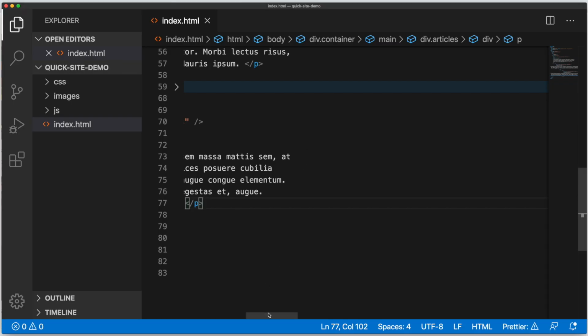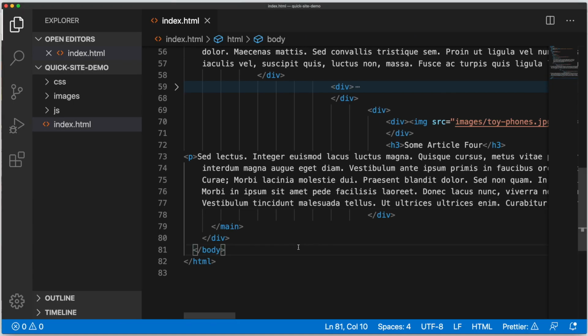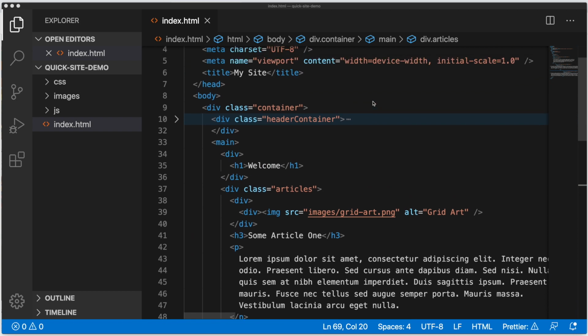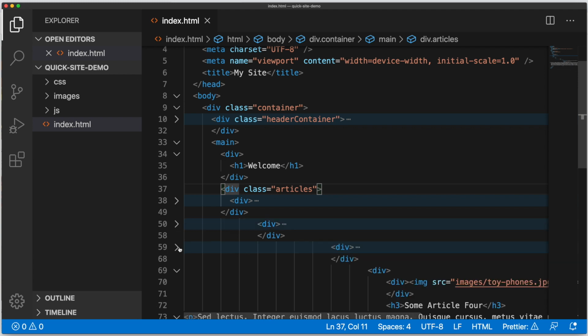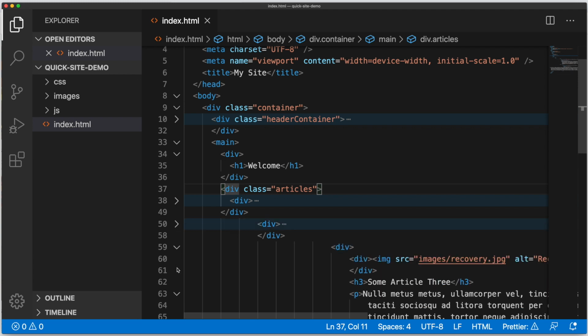Great. Right. Okay, so we're pretty much there with this HTML. So let's just collapse all these down.